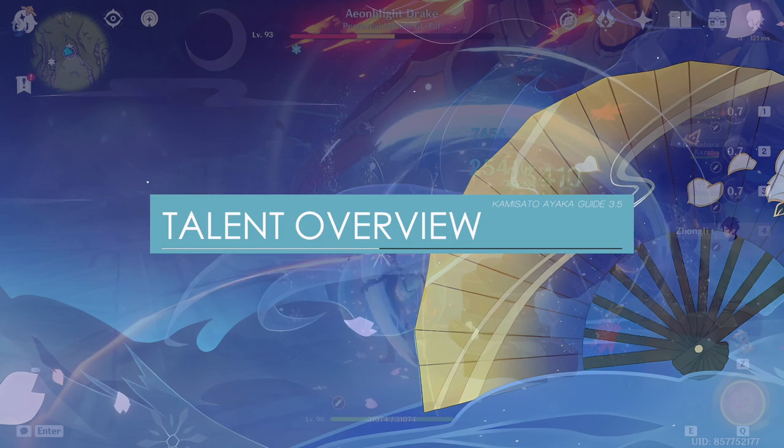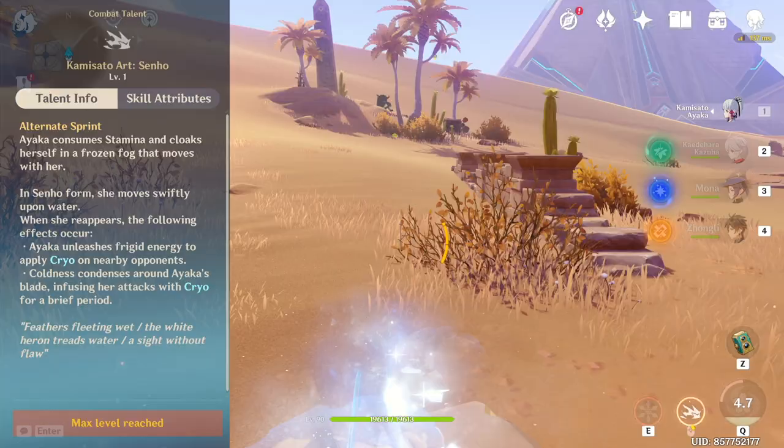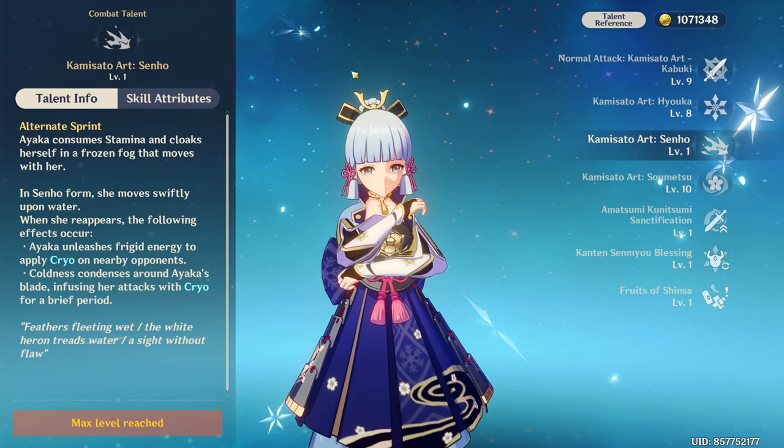Firstly, before we get into Ayaka's attacks, we have to first cover her dash. When AYAKA sprints, she moves faster than average and disappears into the ground. When she reappears, she will apply cryo onto anything near her, as well as gain cryo infusion on her normal, charged, and plunge attacks for the next 5 seconds. We'll get into her infusion attacks in a bit, but there are a few things of note with this dash.